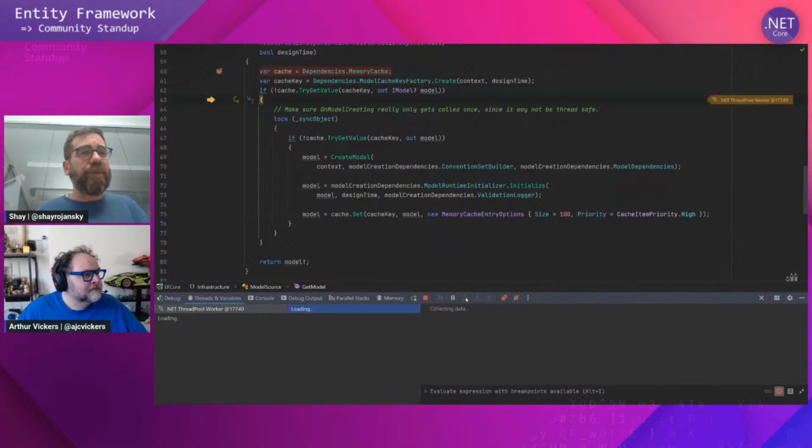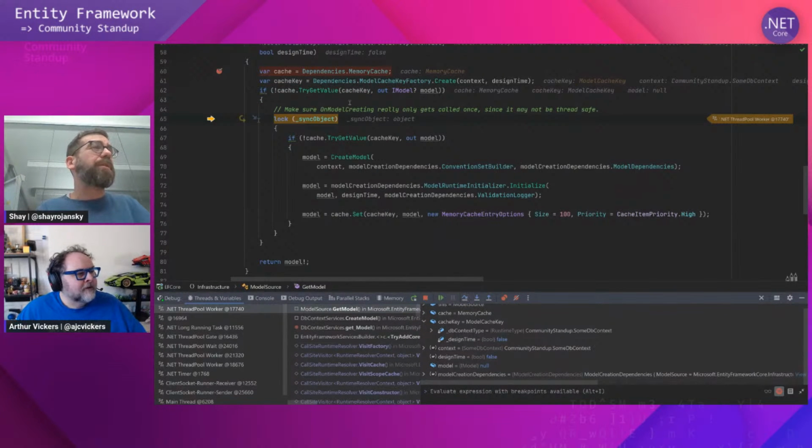Okay, so we haven't got the model in the cache. This failed because we haven't built it yet. Very often when you're caching something in a thread safe manner, you have this mechanism whereby if you don't find the thing, then you build it, and then you look and see at the point when you finish building it whether the thing still exists, and if it does, then you throw away what you've built.